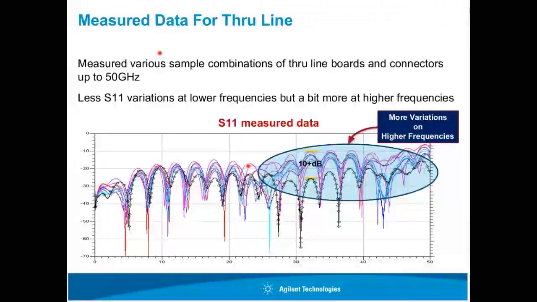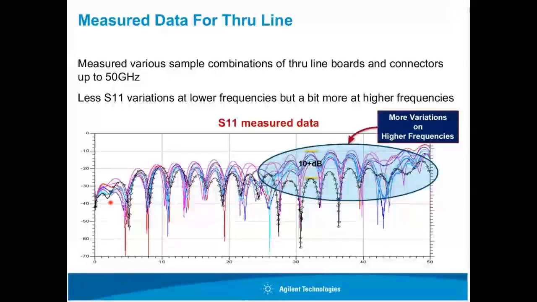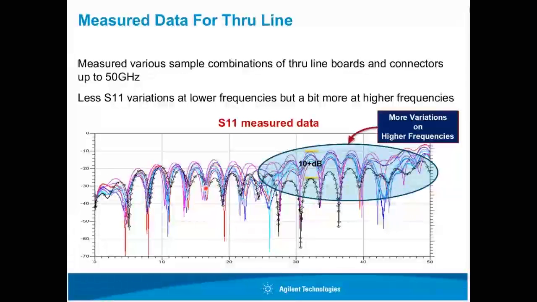This slide shows the measured data for this Thru line. There are various samples we measured. What I'm trying to say here is that these traces are multiple traces coming from multiple measurements of the same design but different samples. As you can see, it's quite interesting. Even though we are measuring the same thing, the data coming from those measurements are not the same. That means there are variations coming from many different sources. Could be sample differences or fabrication tolerances, different materials, or over-etched or under-etched copper. These produce a lot of variation in the measured data, not only in simulations, but in measured data as well.